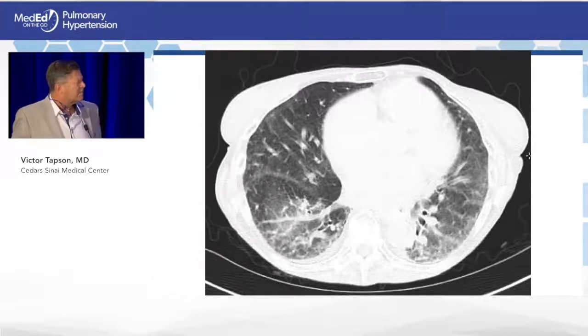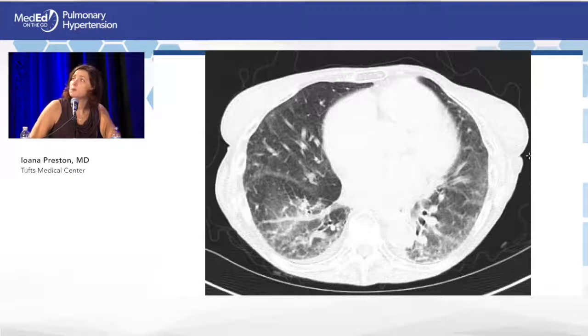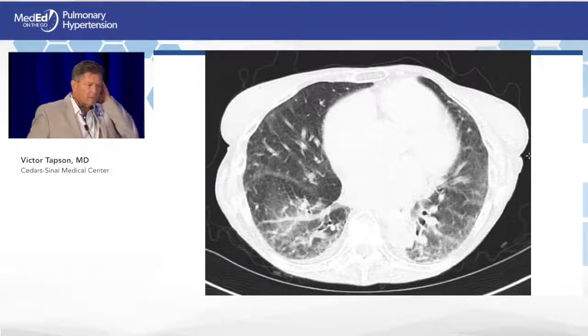Would anybody do a lung biopsy on this patient? Remember, the stats were pretty good. She doesn't need oxygen. PFTs were mildly restricted. Would anybody biopsy her lung? Any guys? I mean, everyone's shaking their head no. What do you think? I would be worried in the setting of possibly abnormal hemodynamics. We don't know yet that a lung biopsy would be associated with high morbidity. Yeah, so you want to get a cath too. Yeah, I'm with you on that.